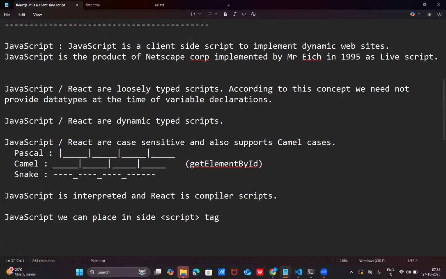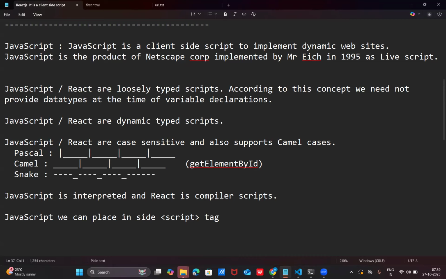Now we will start the programming. Once again, JavaScript and React both are loosely typed scripts. Next one, JavaScript is case sensitive. And React also follows camel case.